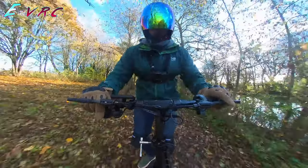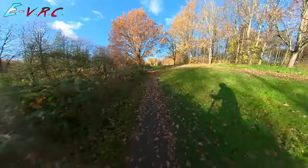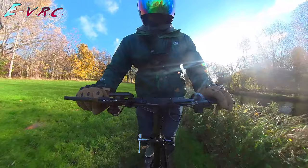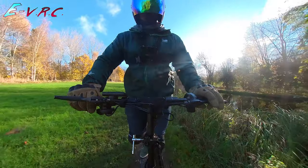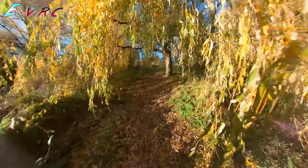Let's go. On the mud path. This scooter's natural habitat. Someone's coming towards me. Honestly, people are so rude coming out on a Sunday for a stroll. Through the pretty tree thing. Whee!